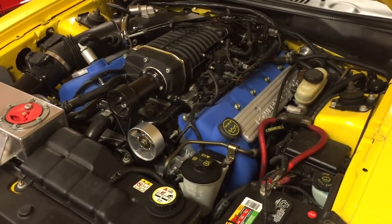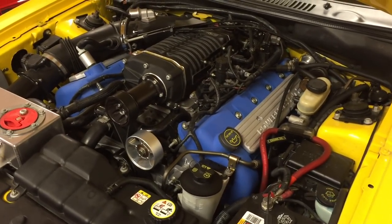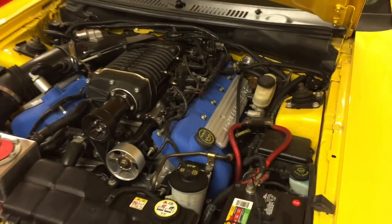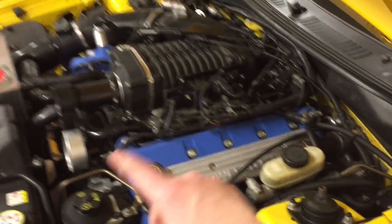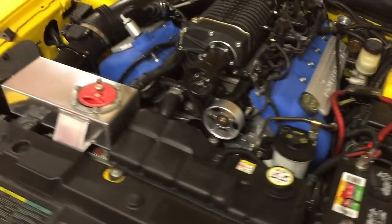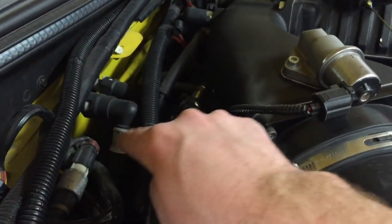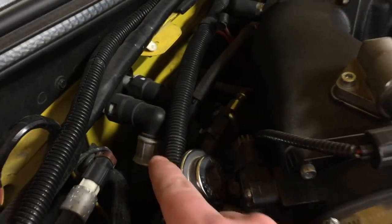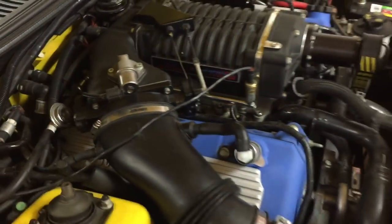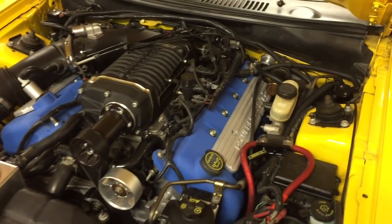To clarify: there are no cooling modifications made to the '03 or '04s — that modification came in the '05 revision. What you should know about the Cobras is that the coolant comes into the cylinder head, and at the very back it comes to a plate or freeze plug where it can't circulate anymore. On the passenger side it comes around and goes into the car for the heater core. So that side of the cylinder head circulates coolant better, while the driver's side coolant essentially stays at the back of the head.